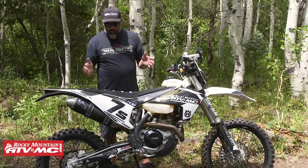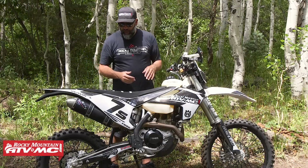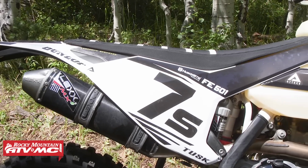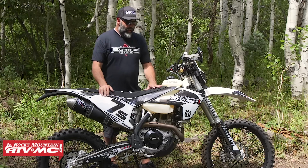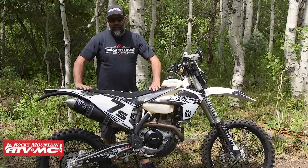So now on to race numbers. If you're gonna race, you gotta have race numbers. And the guys at Attack Graphics took good care of us, as you can see. It's got the full set on it. I think they just look sharp. And then also from Attack, we have the Attack Graphics seat cover.